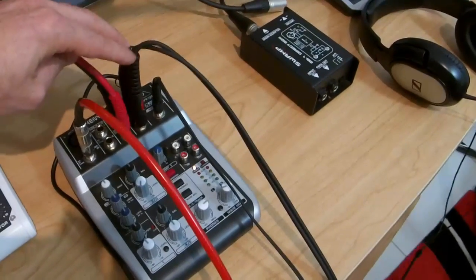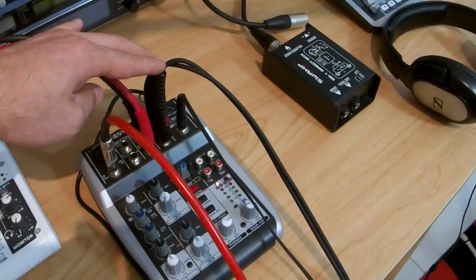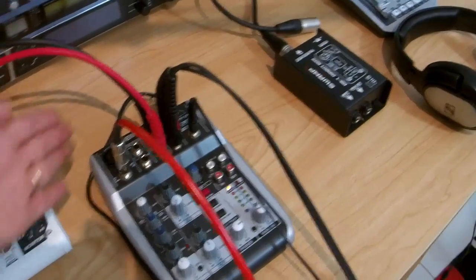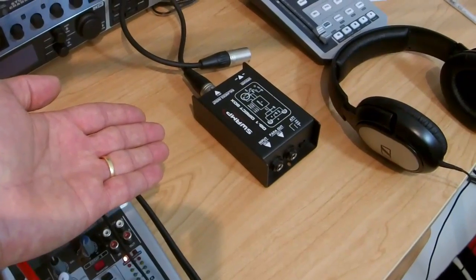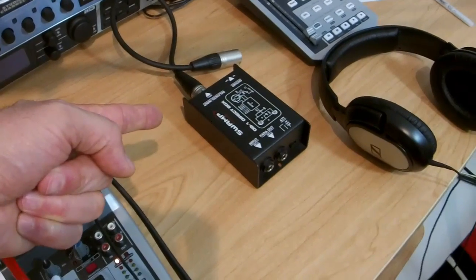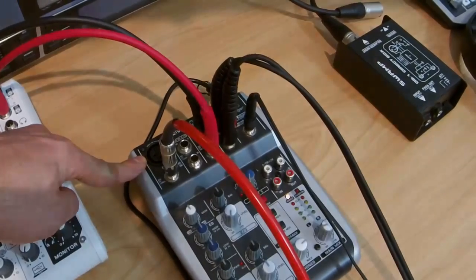These two wires are the output of the mixer getting connected straight into the back of my video camera, so you are hearing exactly what the output of the mixer is doing. I do not have any USB connected at this stage because I am not recording the signal into my laptop. And that's my DI box at the moment, just sitting there with no connections. We're going to use the DI box later on to connect the guitar into it, and the XLR connection into the XLR input of our mixer's microphone channel.